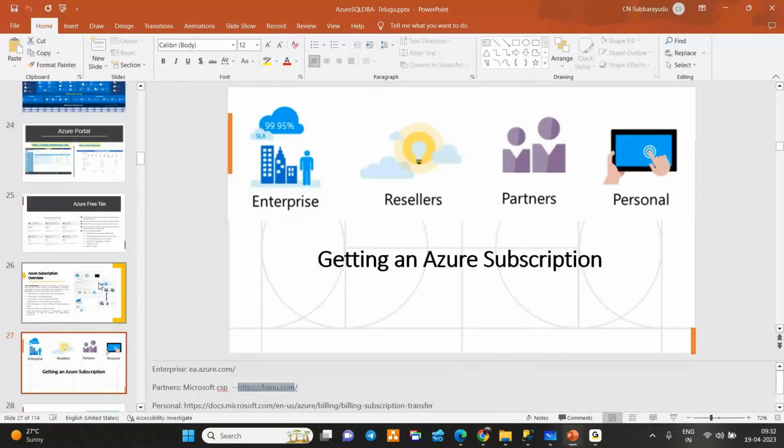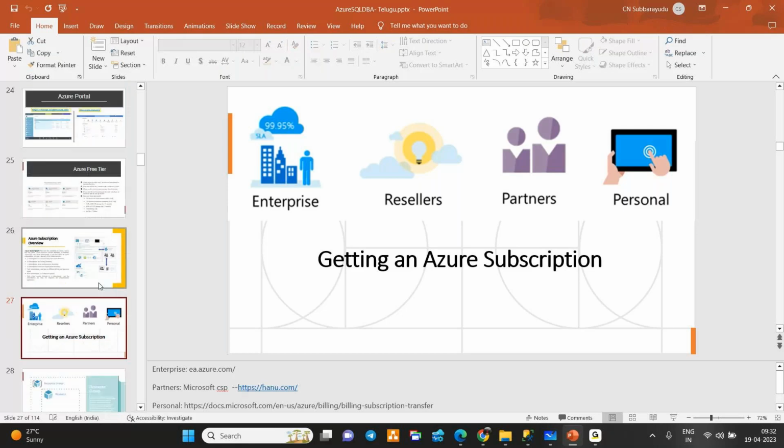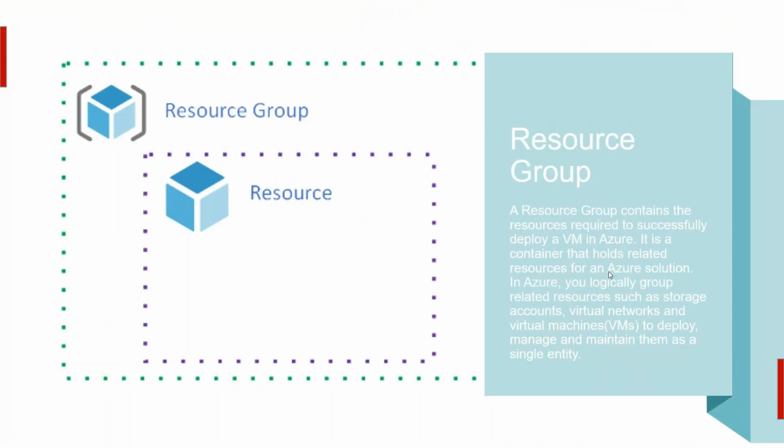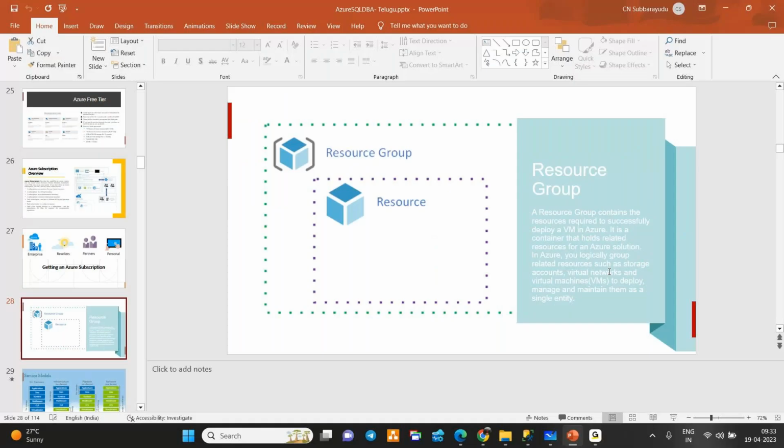And once you purchase the subscription, sir, there is one more hierarchy, that is nothing but the resource group. In the olden days, when Microsoft started, there was an approach called the classic approach. There was no concept called resource group. This is a very, very important interview question, sir. Definitely they will ask you what is the difference between subscription and resource group. A subscription is a parent that can handle all your resource groups.